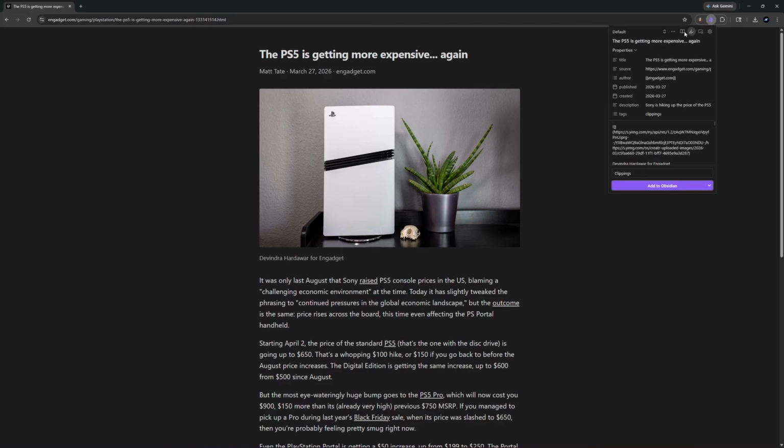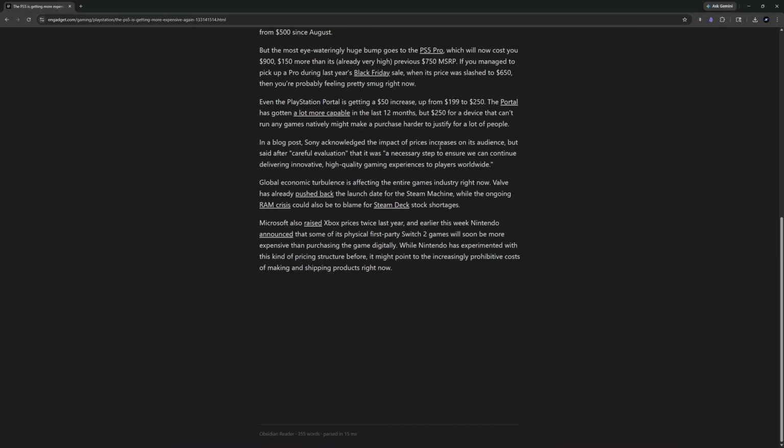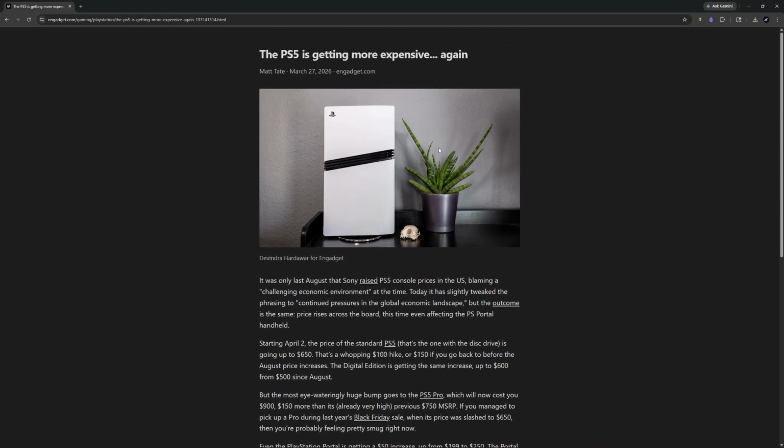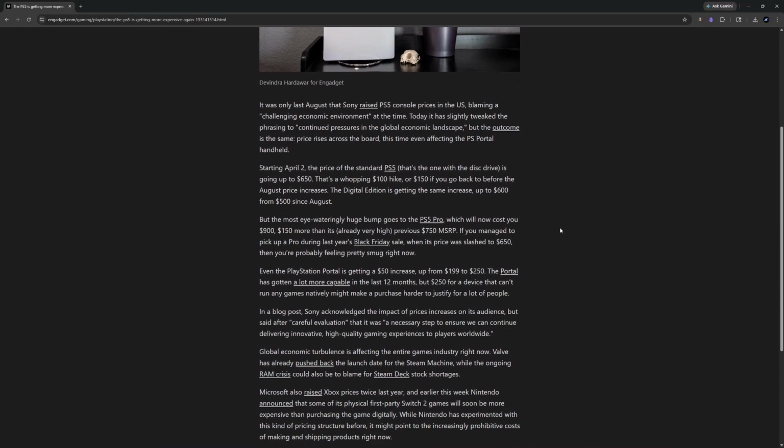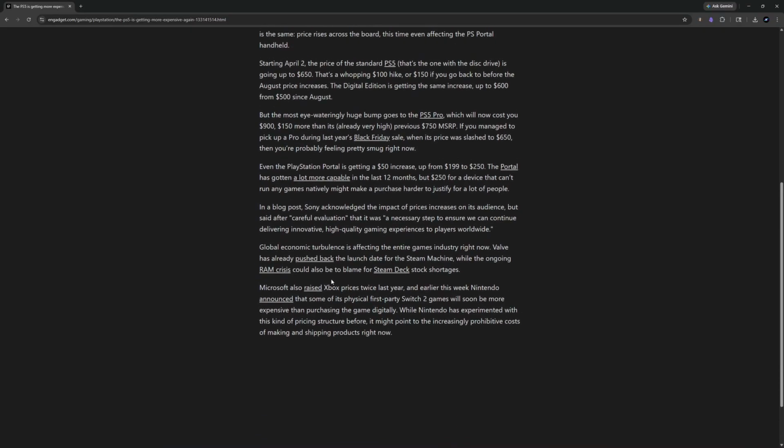So instead of adding to Obsidian, just make sure you click the down arrow, copy to clipboard, or save the file out, and you get this very, very clean view of whatever you're reading. And this is incredibly useful. I like that it gets rid of all the background stuff that could be distracting. The ads disappear, and you're just working largely with the text, and all the links work.